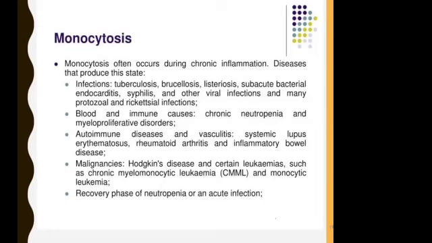Monocytes are produced in the bone marrow, and then they're released into the bloodstream where they circulate, and then they migrate into the tissues. When they migrate into the tissues, they can start differentiating into macrophages or dendritic cells, okay? Most of you know macrophages. Macrophages are cells that engulf and destroy foreign substances. They eat dead cells, they eat cellular debris.